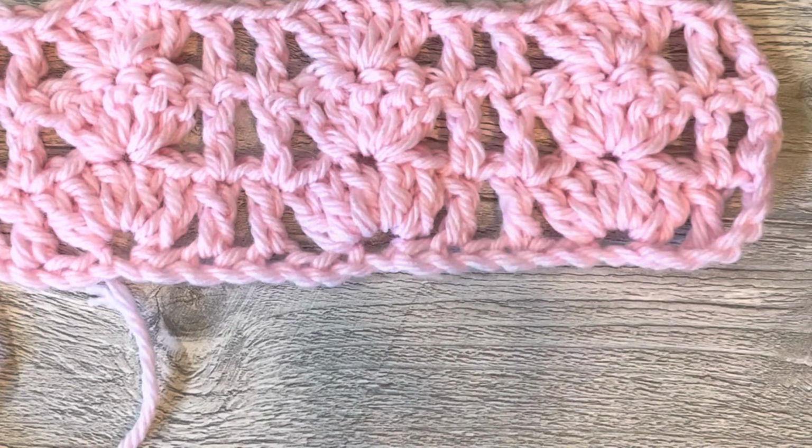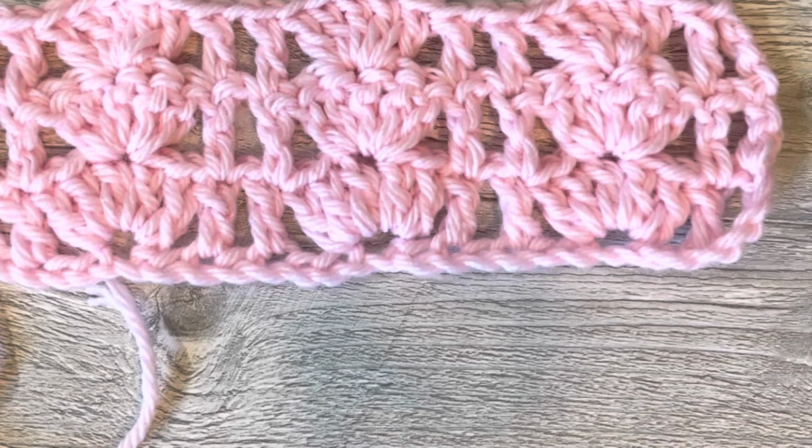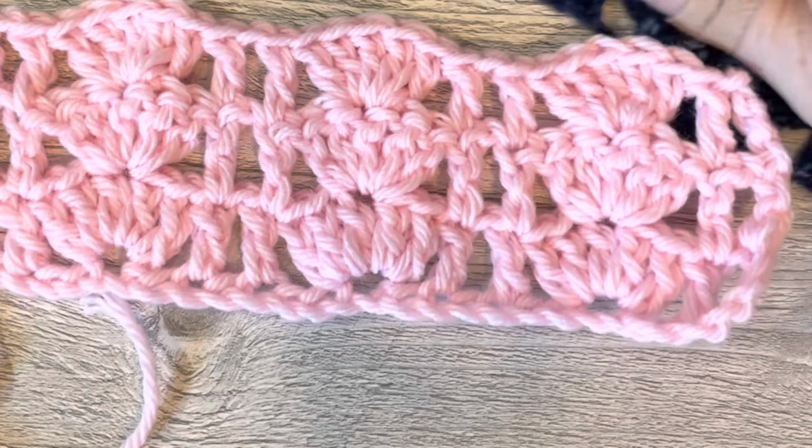And I've actually had this shawl done for months. I want to say at least 4 to 6 months I have had this shawl done, and I just have not had time to record video tutorials. So that is why I am catching up now with other tutorials as well of projects that I've had in my brain and or finished and couldn't share with you until now.